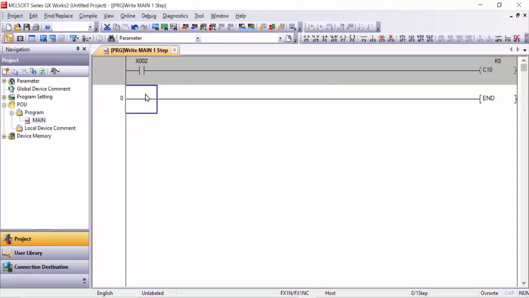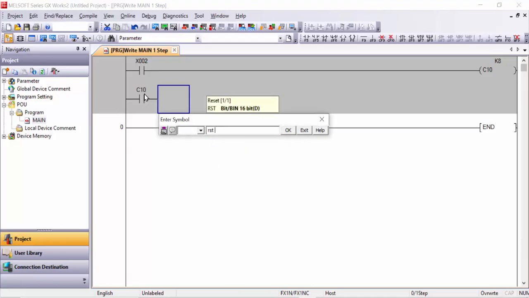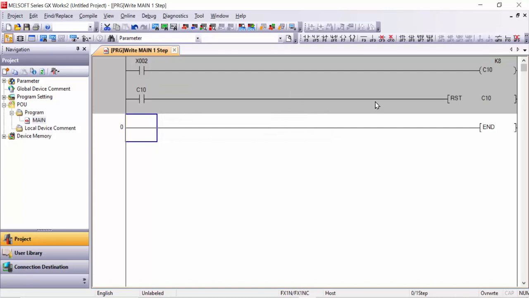After this, here the C10 open contact we will choose, and RST C10 for the auto resetting of the value which we will put at the counter.